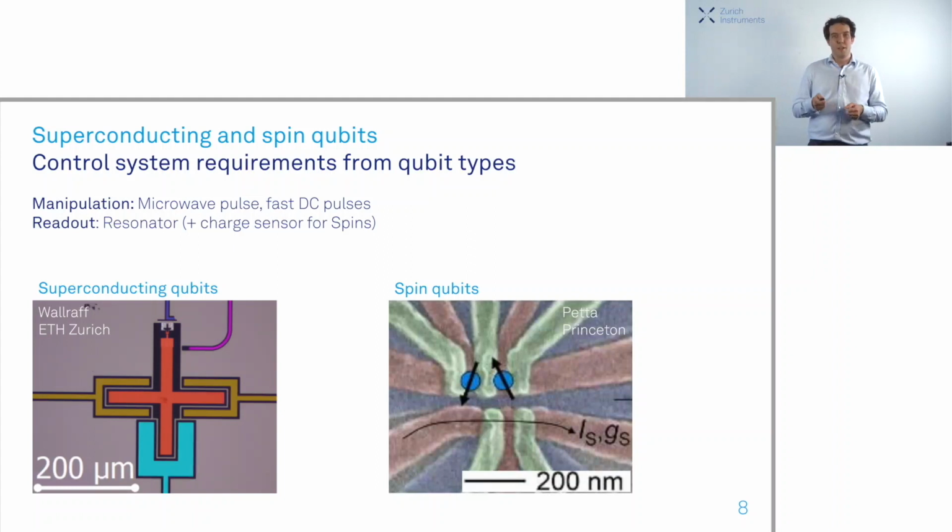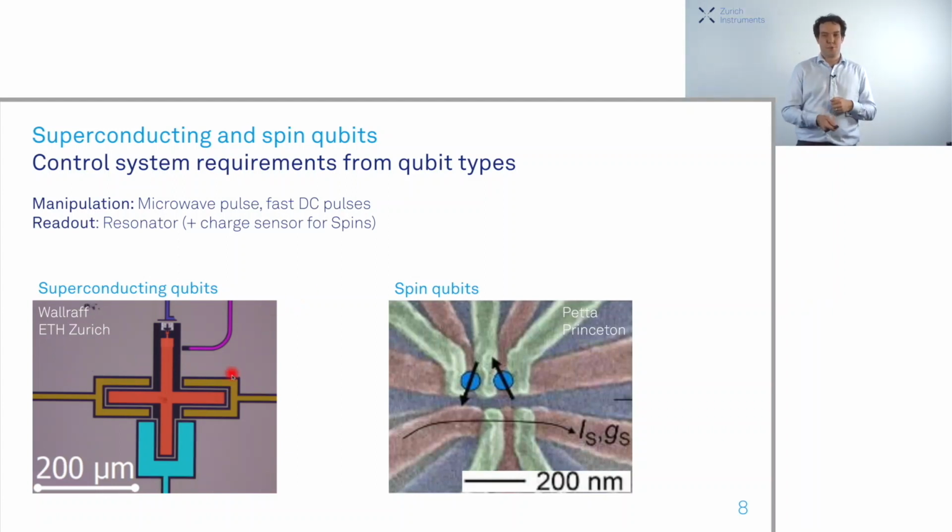Why is this the case? Both of them use similar pulses for their qubit control. On the one hand, these are microwave pulses, for example, on the order of 6 gigahertz for superconducting qubits, or up to 20 gigahertz for spin qubits. On the other hand, they also need very fast DC pulses with bandwidths of a few hundred megahertz.